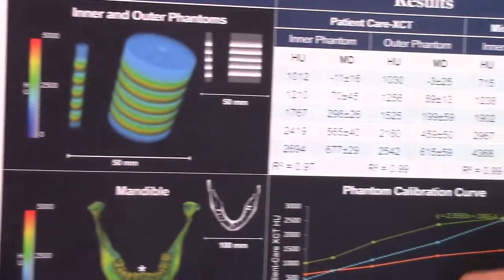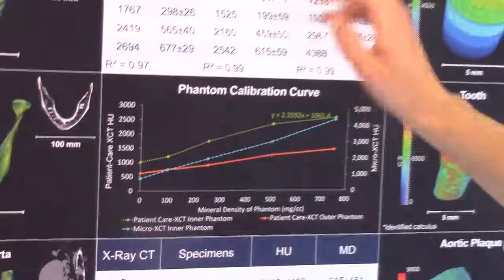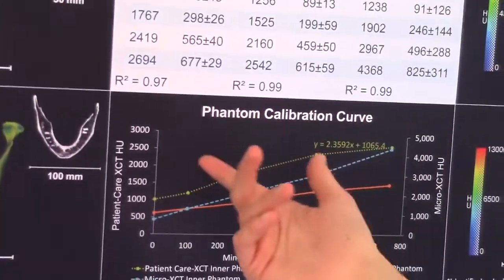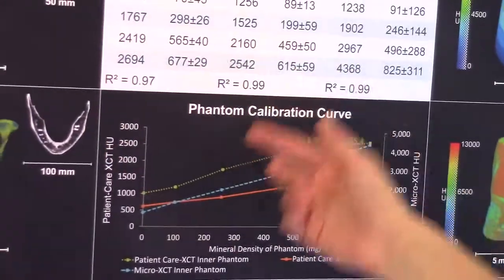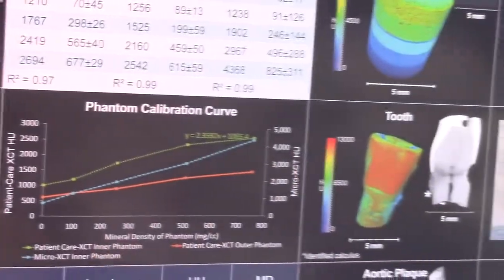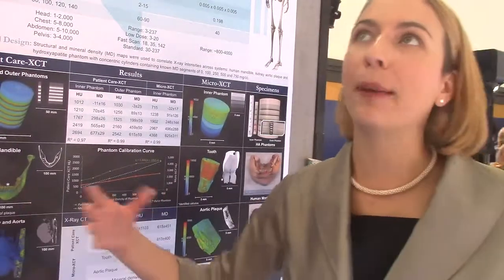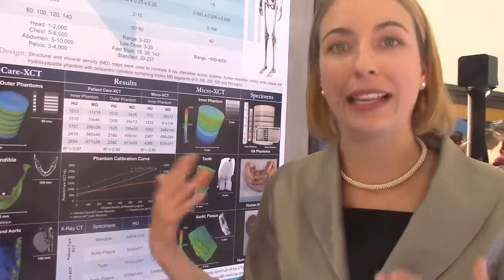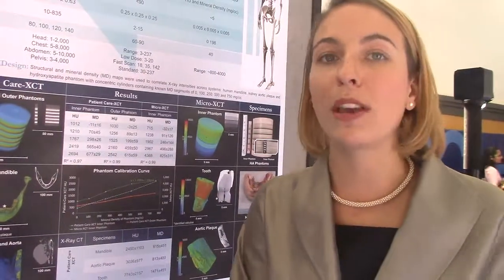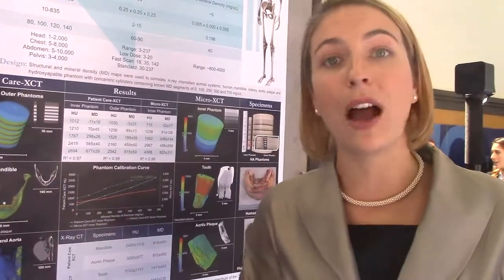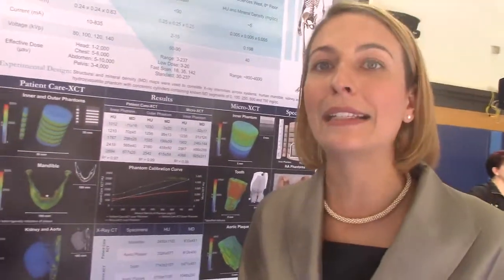We created a calibration curve that allowed us to convert from Hounsfield units, which is the current level of measurement, to mineral density. The importance of that being that a mineral density measurement is much more accurate and will tell you about quality rather than just an abstract number of what's going on with the image. So the quality of bone and knowing the mineralization will give us information when it comes to implant survival, as well as periodontitis, and being able to investigate into calcifications in the body.